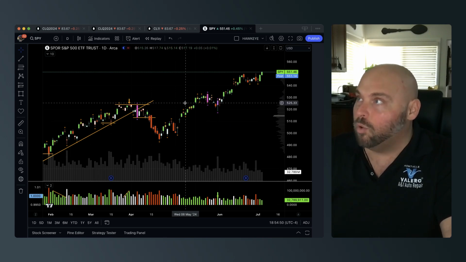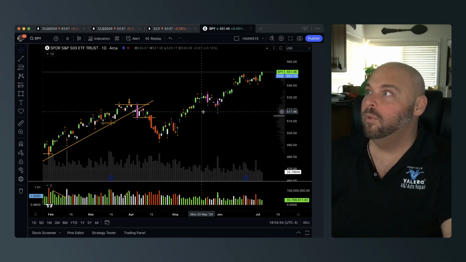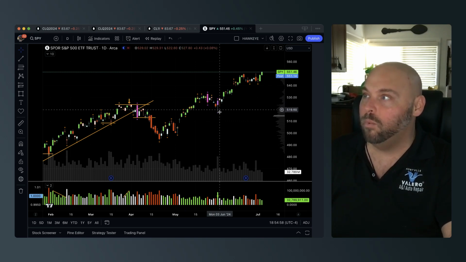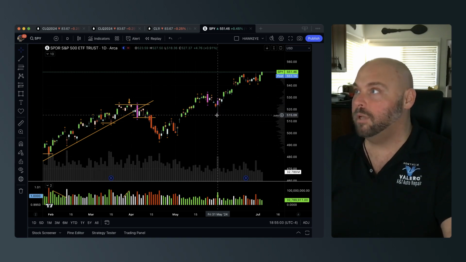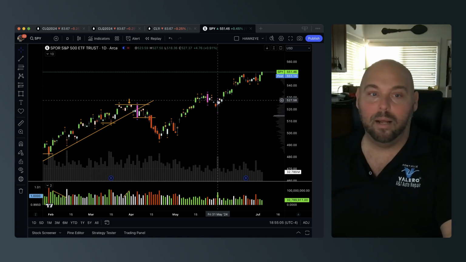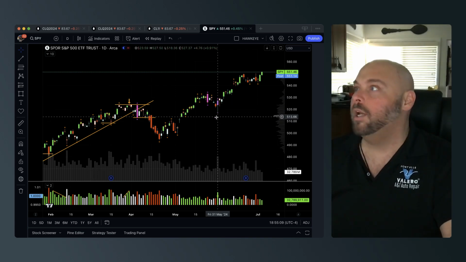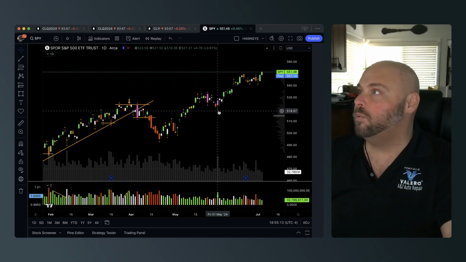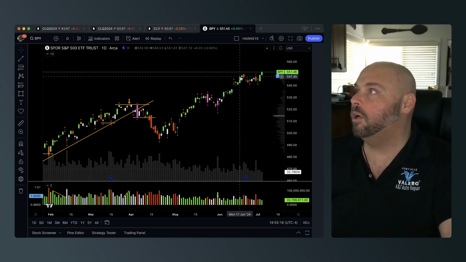But the story is told in the relationship between the volume and the price action. When I see a candle that looks like this with a big tail on it, right? Big wick on the bottom. And this candle pushed all the way down, but the buyers came in and pushed it all the way to the tippy top, that tells me it's a pretty good chance that this little correction is over. And guess what? The market goes up again, right? We get a little low volume, market goes up again.